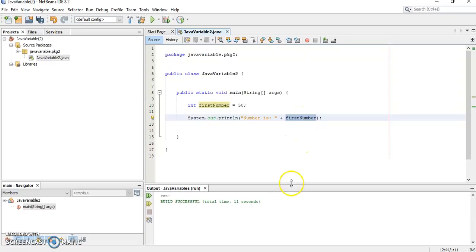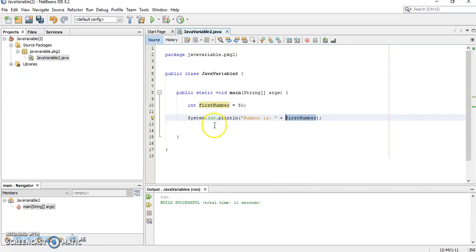Now in Netbeans, when you're using the system output area, it just gives you a simple answer, the output down the bottom. To run the program, so we've got our two lines of code, there are a number of ways of doing it. We've got a green arrow key here. The F6 function key also runs it, or you can use the run menu. Let's just use the green arrow key. Okay, nothing too exciting. Number is 50 and it appears down the bottom.